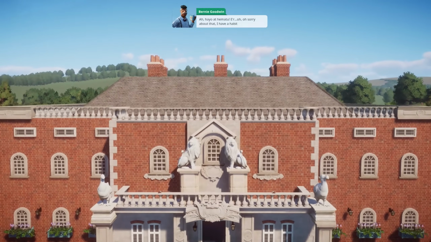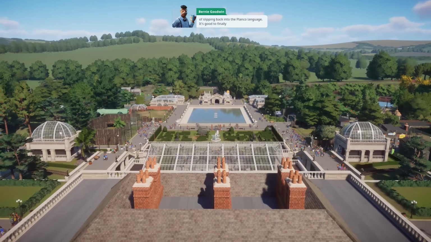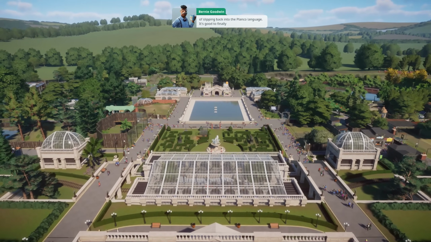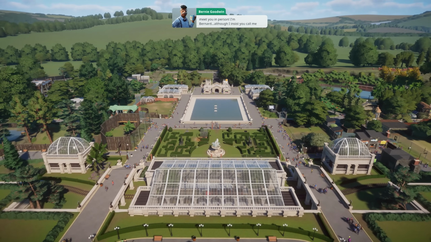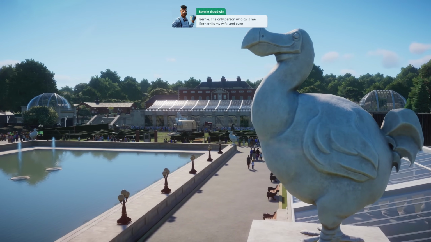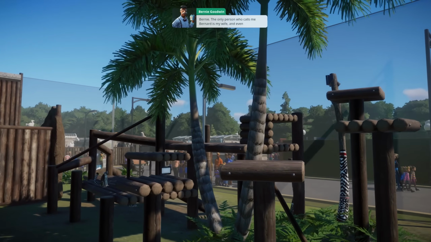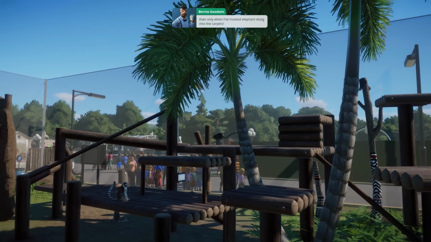Heyo at Hematu. Yeah. Oh, sorry about that. I have a habit of slipping back into the Planko language. It's good to finally meet you in person. I'm Bernard, although I insist you call me Bernie. The only person who calls me Bernard is my wife. And even then, only when I've tracked elephant dung into the carpets.